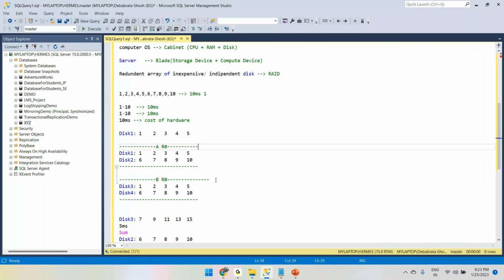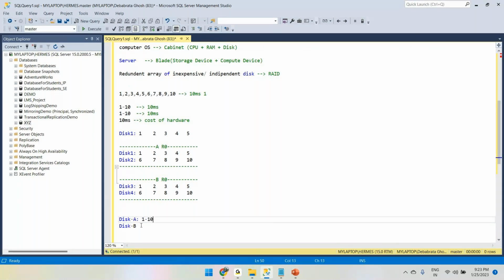Now, combining both. Let's consider disk A and disk B. Consider these two disks combined as disk A, and these two disks combined as disk B. So disk A is holding what? 1 to 10.